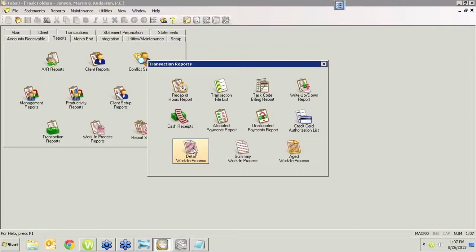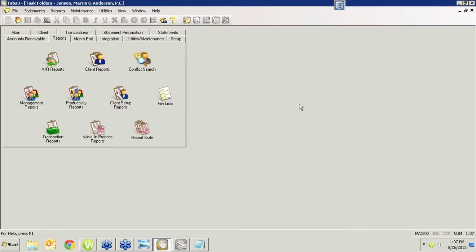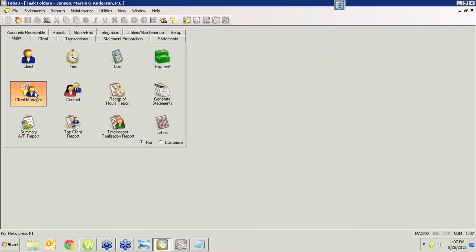The detail work in process shows you the descriptions for all the WIP, and some people use the WIP report instead of draft bill. So it will appear here and on a draft bill. But it won't appear on a draft bill unless you've told the system to do that, and you tell it that on a template by template basis.